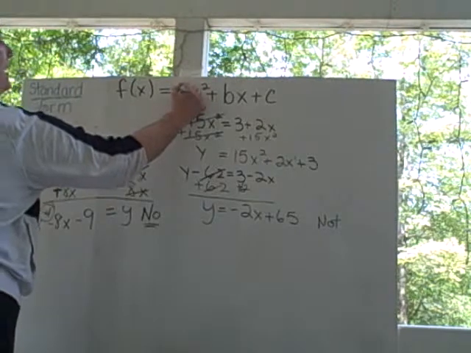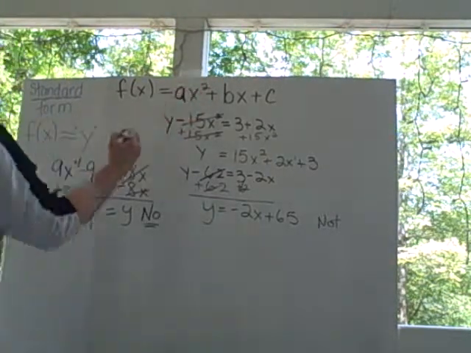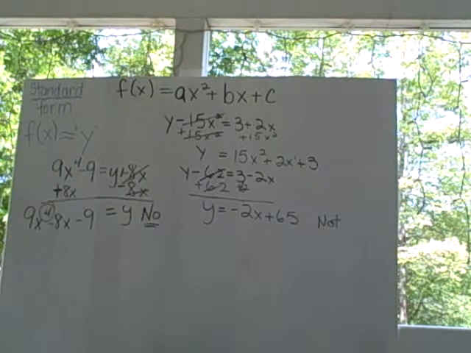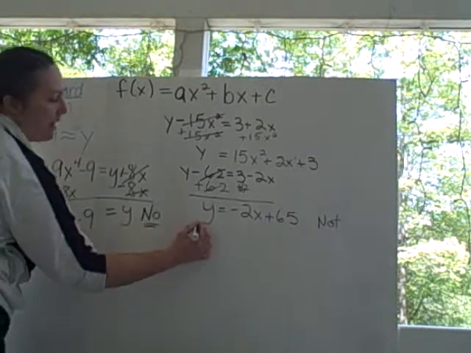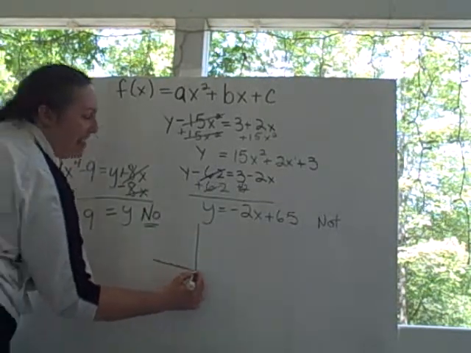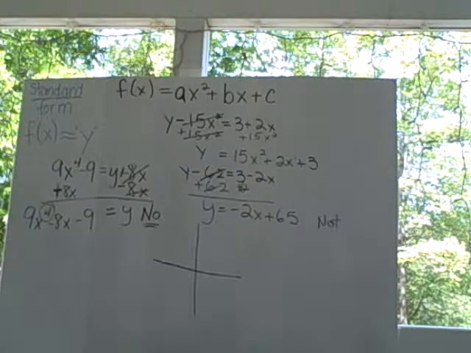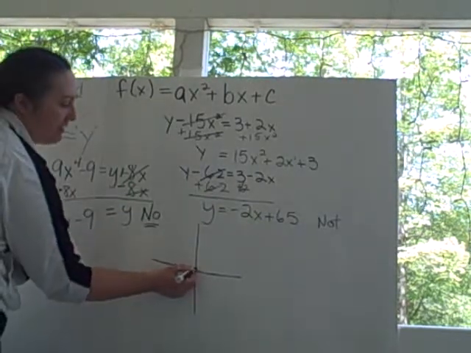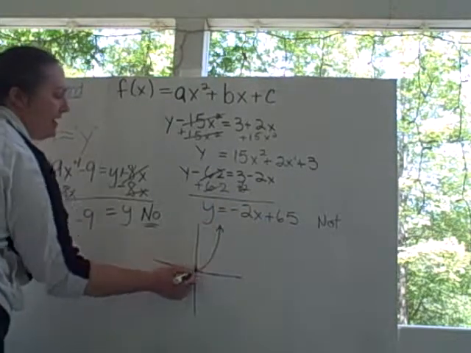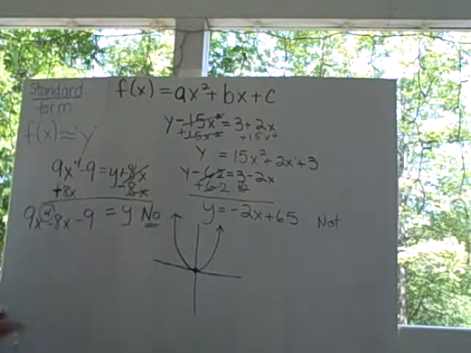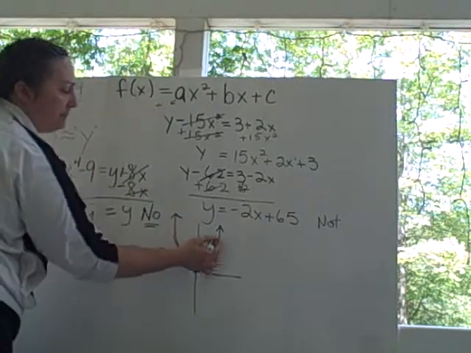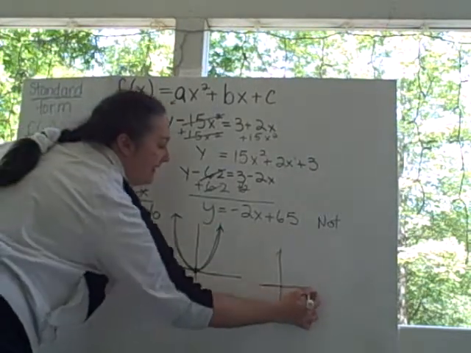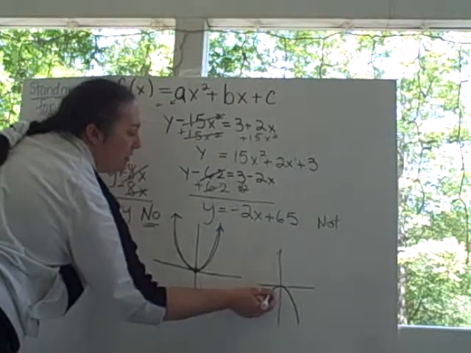This first term right here, this a, that is going to tell you which direction your parabola is going to go. On your xy coordinate system, the standard parent graph of a parabola always sits at the origin and then kind of opens up this way and opens up this way. Okay, that's the parent graph of the parabola. If this a is positive, then it's going to go up. And if that a is negative, then the parabola is going to open down.